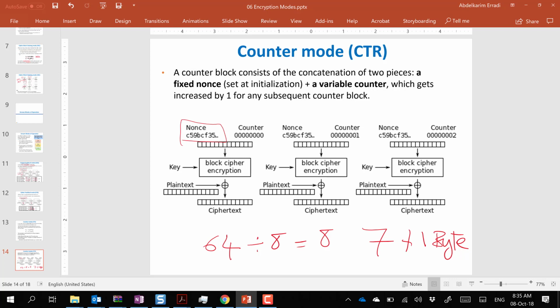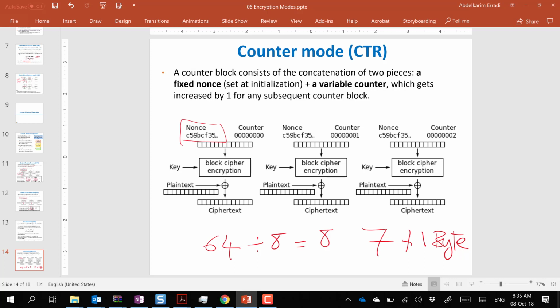So for each block, I take the IV, basically the last byte of the IV, instead of using the, okay, if I am using DES, so the initialization vector will be 64 bits.